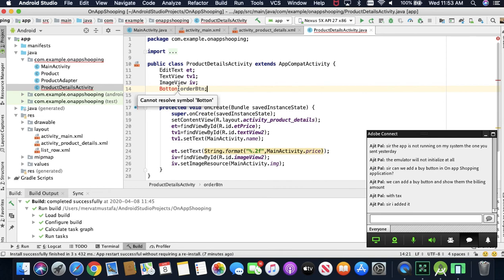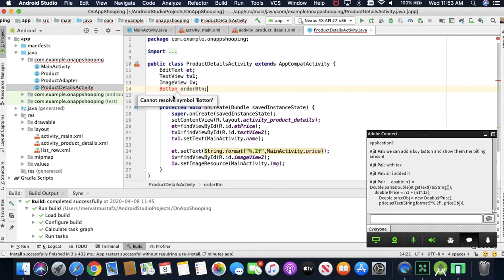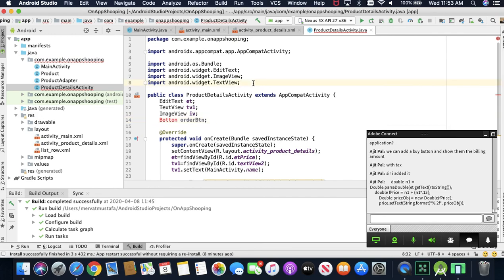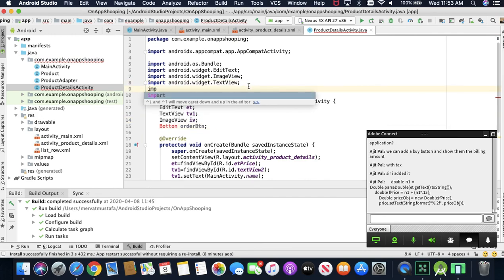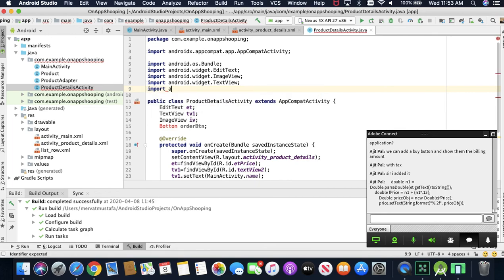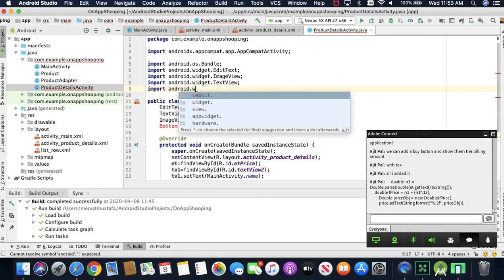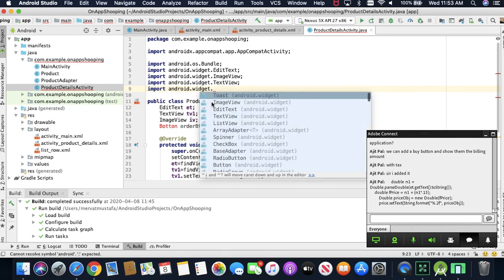Yes, correct. Import android.widget.Button.